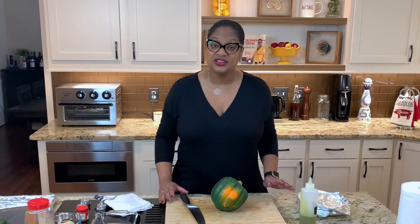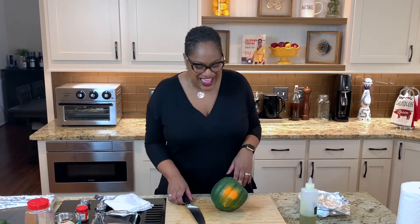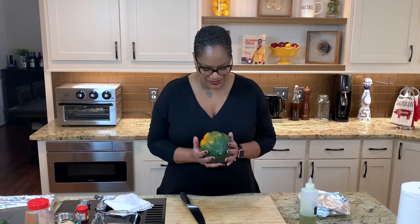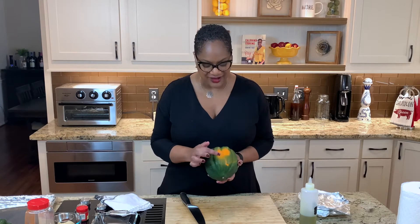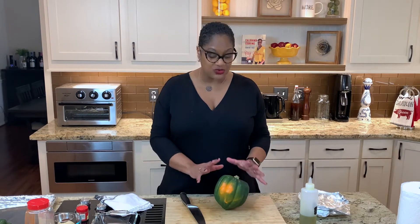Family, fall is finally here. It felt like it was forever coming, but with this COVID it felt like I don't know what season is really supposed to be. But fall is finally here and we're going to make some acorn squash. One of the beauties of fall are these beautiful — I love acorn squash. First of all, they're so pretty. They're nice and rich green and then when they have the little kiss on them, I just love that and we're going to roast this.